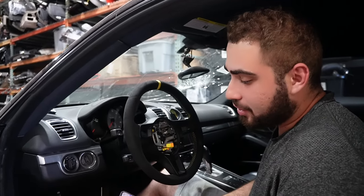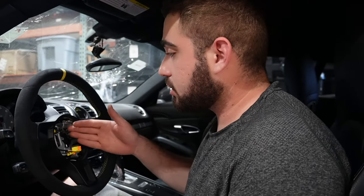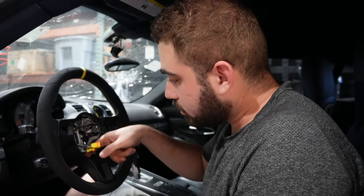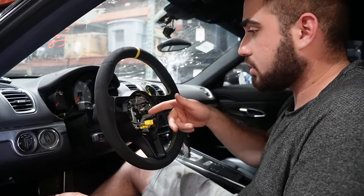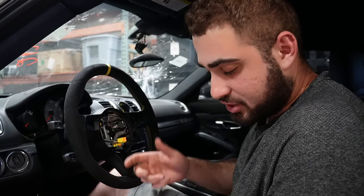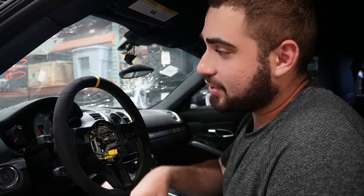All right, guys, so I'm talking to the owner of Porsche Master, because this is such easy stuff, but I'm overthinking it. First things first, for the steering wheel, if you have no buttons, you just plug in the steering wheel and plug in the airbag, and that's it. I found this little wire down here, and apparently that's for the multifunction buttons on the steering wheel, which I don't have, so I don't have to deal with that. I don't know why I keep overthinking things. I keep chatting with him, probably bothering him. Shout out to him, he's a cool guy. He just helped me sort all this stuff out. The other note is just make sure you mark the steering wheel and you're good to go.